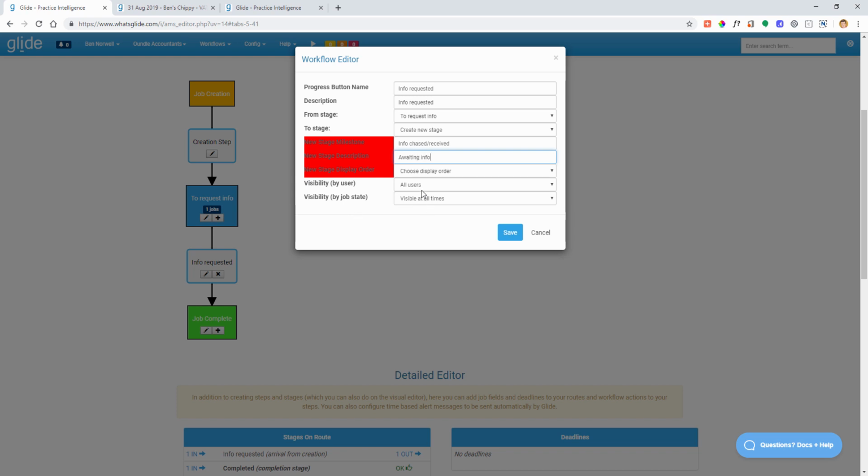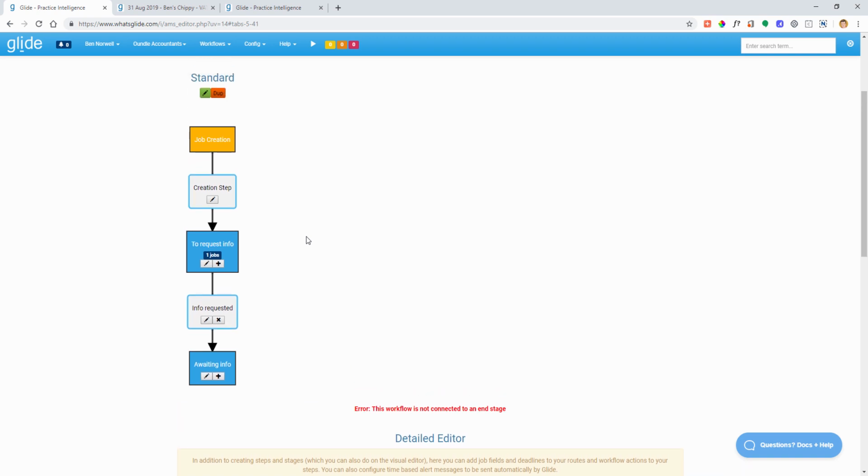Now, rather than giving it an order value of 10, 20, 30, when you're doing it via this mechanism, you just tell it where to go. And when you're building up a new one, it's nice and easy. It just goes at the end there. So let's hit save, see what this looks like.